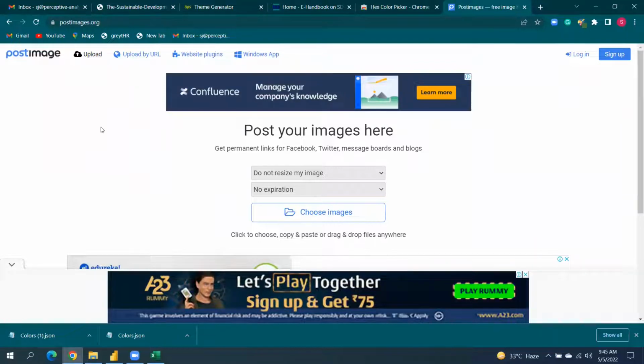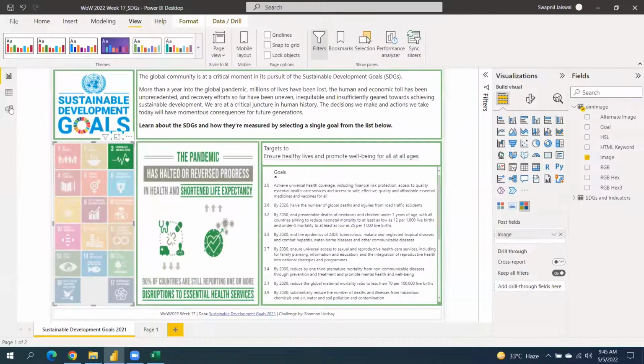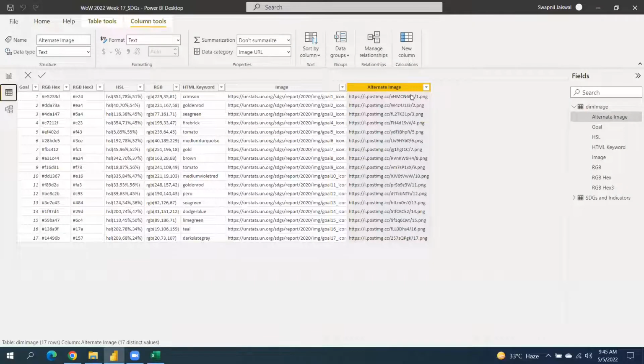You choose all the images you want to upload, and it gives you the URLs for those images. Once they got the URLs, they pasted them here. You can see postimage and the URLs for all the images. And the same thing, they have defined the data category here.